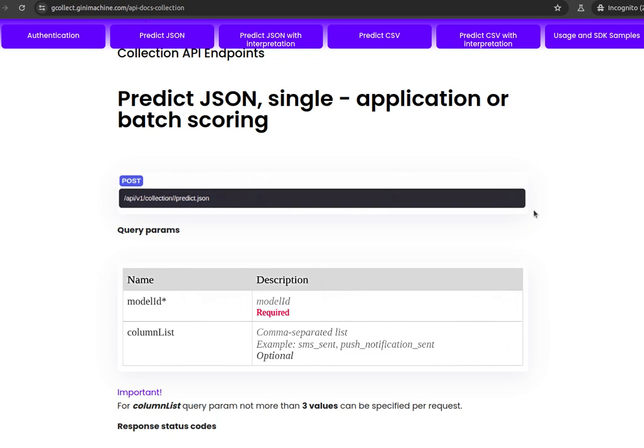Actually, the column list is a comma separated list. When the user defines the column list, the system will process all possible combinations of these columns, in order for the client to better understand and to be more effective in terms of collection strategies.